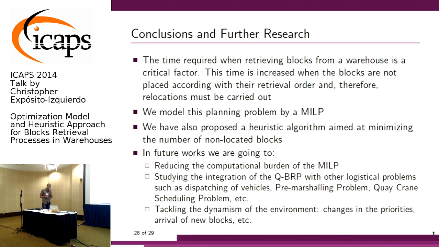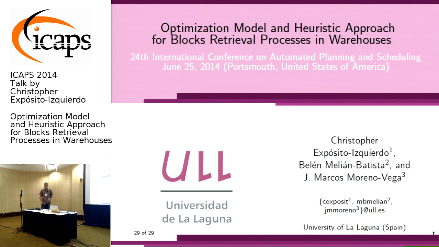But we are especially interested in trying to integrate this problem with another one, such as the pre-marshalling problem, in which we have to arrange the blocks before the retrieval, and finally the key crane scheduling problem, in which we have to retrieve the blocks by means of dividing into groups of blocks. An interesting future line of research is tackling the dynamism of the environment, for instance, changes in the priorities, arrival of new blocks, and so on. So that's all, and thank you for your attention.